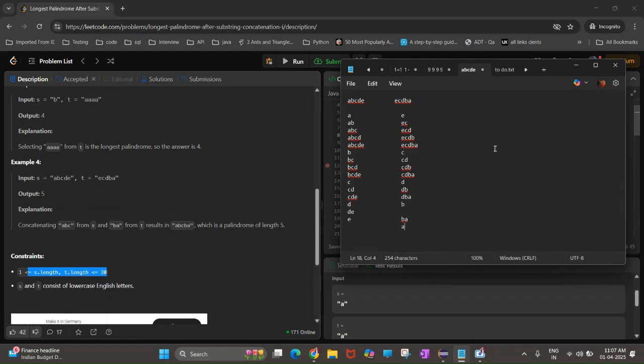Now we have to see the concatenated palindromes, and what the maximum length of a concatenated palindrome can be. We perform the Cartesian product: a with all substrings, similarly abc with all, and we check if some string can be formed. There will be an instance where abc concatenates with ba, giving abcba, which is the longest palindrome, of length 5. There may be two or three more strings of this length, but you have to retain one of them. So 5 will be the correct answer for this.